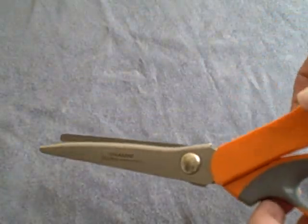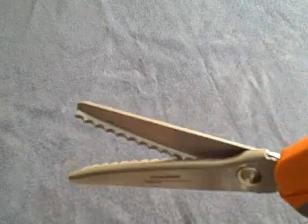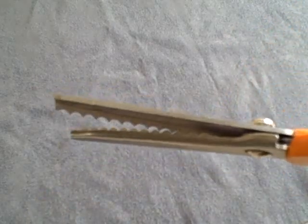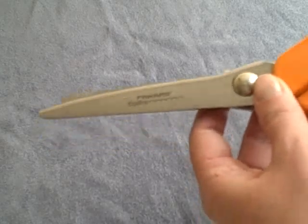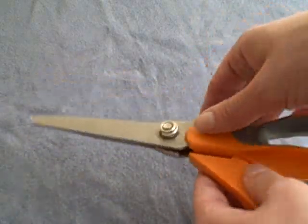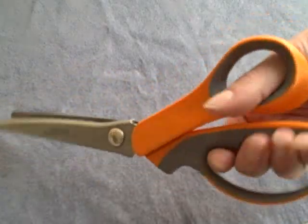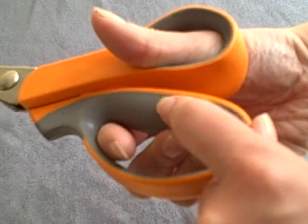And then next, we have a couple of pairs of specialty large shears. These we use all the time. They're scallop shears, if you can see the scallop on the blade. So they are by Fiskars, and they're really nice. We've been using these daily for, I'd say, at least 4 years for a lot of our edges on our tabs and things on the purses. Really comfortable to use, kind of a rubberized grip in there.